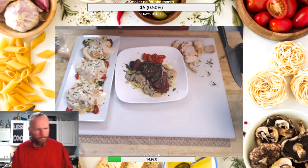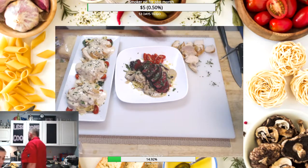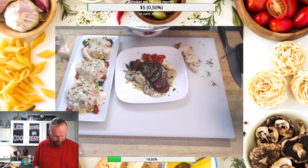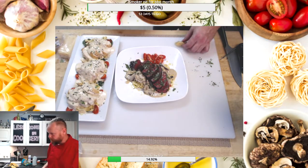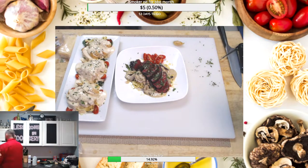So, that's it. We did it, guys. We made two dishes. Did you just eat a piece of chicken? No. Can I have a piece? He wants one. Go grab him a piece. Well, I gotta make spinach, remember?